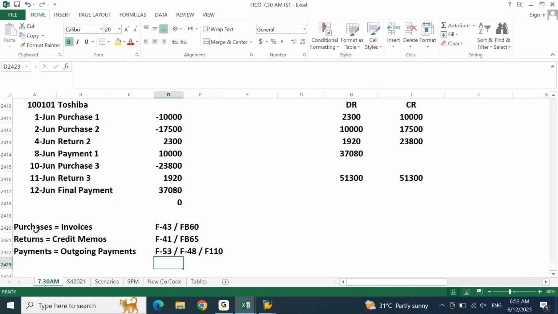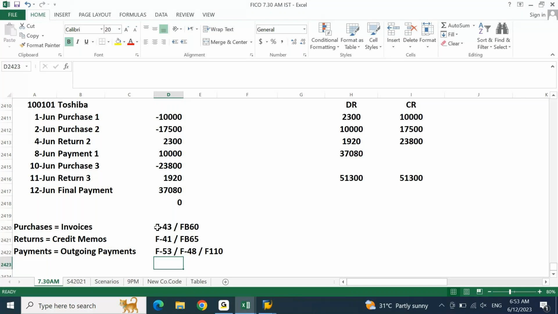There will be different ways to record the transactions. How you want to record the transaction depends on the business requirement. It is not that I can use any transaction. It depends on the business requirement, how and what transaction they want to use. But there are different ways of doing the same thing in SAP. Everywhere you are posting the vendor invoice only. If I post from F-43 or if I post from FB60, the same accounting entry is going to come. Purchase account debit, vendor account credit.